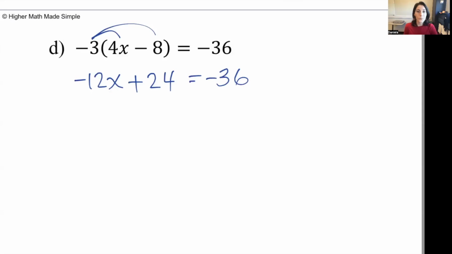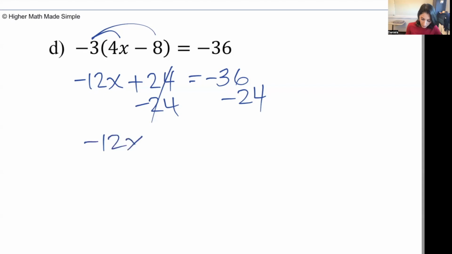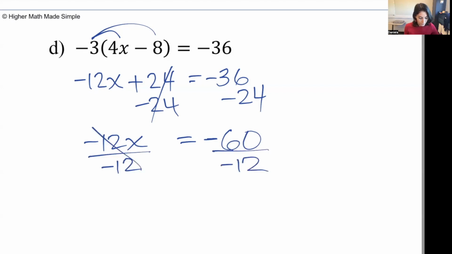Organization is pretty much key. And then it turns out it looks just like the previous example, right? So you got to get those like terms together. The opposite of adding is subtracting on both sides. What you do to one side, you do to the other side. I'm going to drop down that -12x equals, and then when you're doing same signs, you're always technically adding, but a negative and a negative is going to stay a negative, right? And then that says times -12. So you're going to divide by -12, and a negative divided by a negative is always going to be a positive, right?